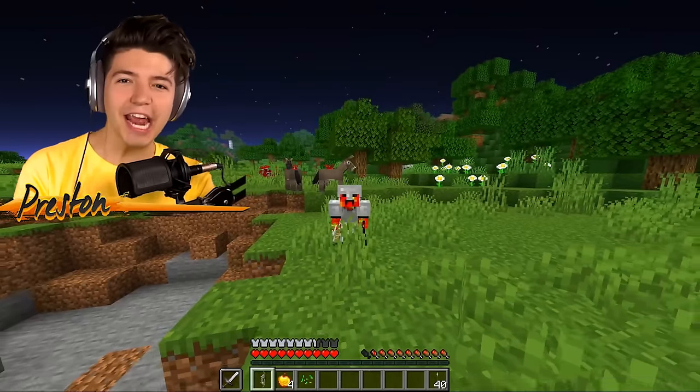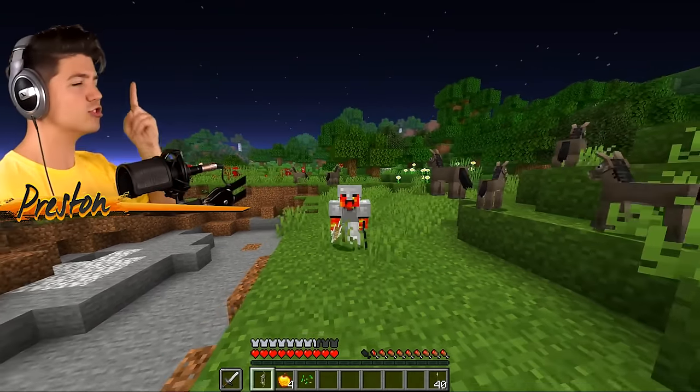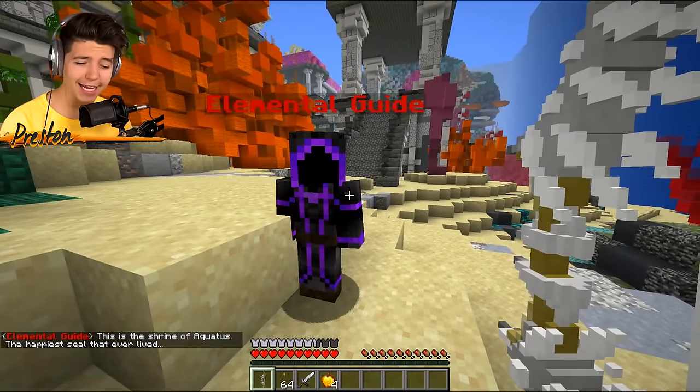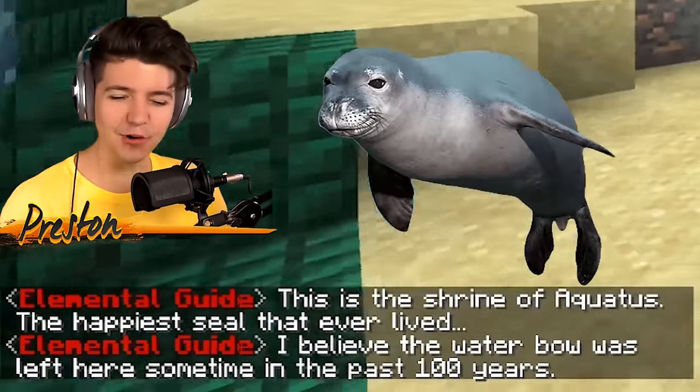But we don't want to get too carried away on the earth bow because we still have 4 others to make. So let's get on to the next. The water bow, ladies and gentlemen. Hello, elemental guide. This is the shrine of Aquatus, the happiest seal that ever lived.